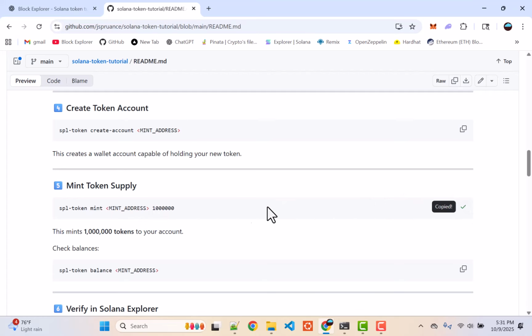Okay, so again, you might be wondering, as I did the first time I did this, how does the CLI know which wallet it's sending these to? Well, that goes back to the previous step where we created our new wallet and we set this key pair so that the CLI knows that we're dealing with this particular wallet, this particular key pair, so we don't have to explicitly say it every time.